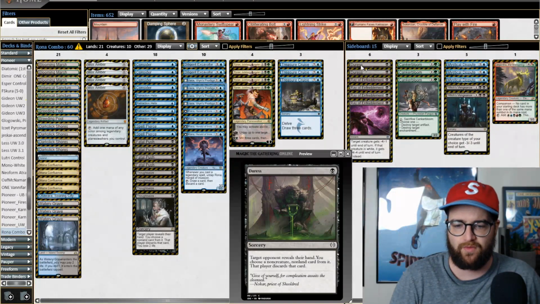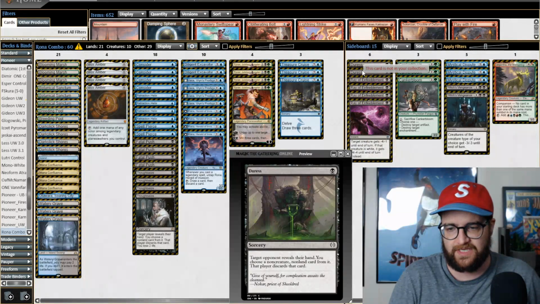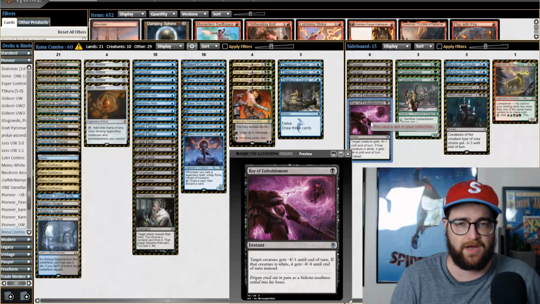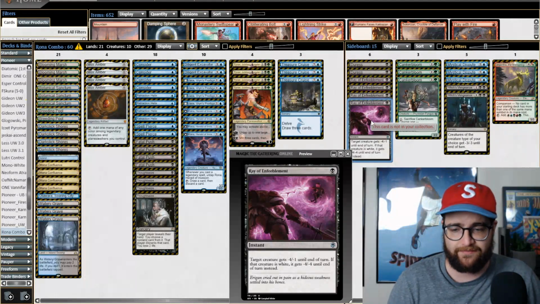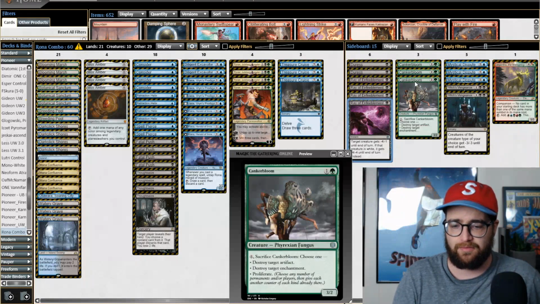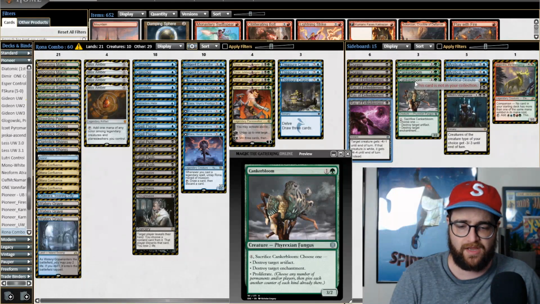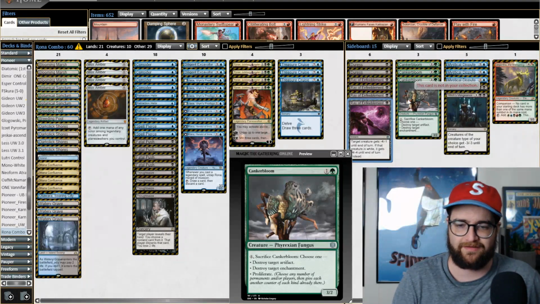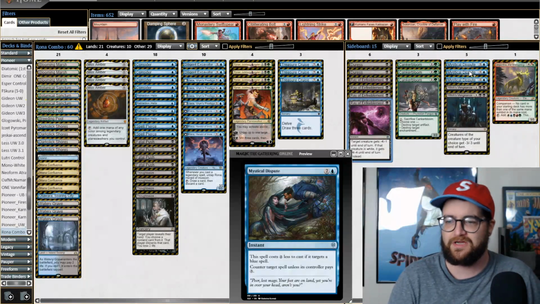Moving on to the sideboard, we've got 2 Duress, just basically Thoughtseizes, copy 5 and 6. Ray of Enfeeblement, this is great against mono-white humans. And Greasefang, just a 1-mana way to get rid of it at instant speed. Cankerbloom, just an excellent way to get rid of artifacts and enchantments. And you can even proliferate with Tyvar if you need to.